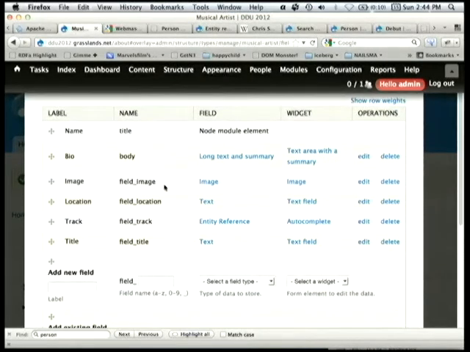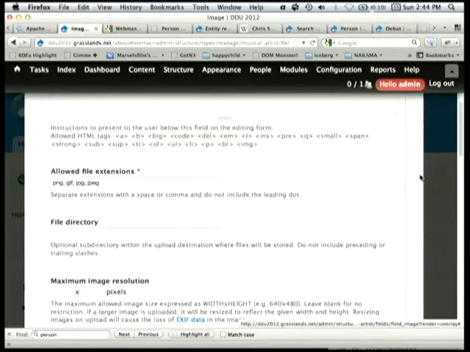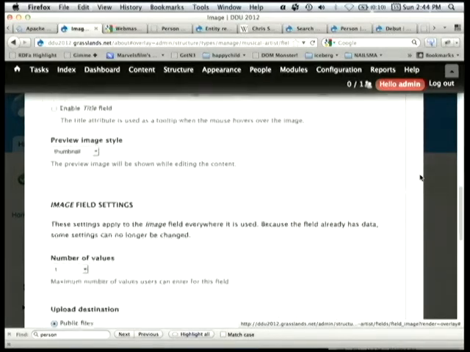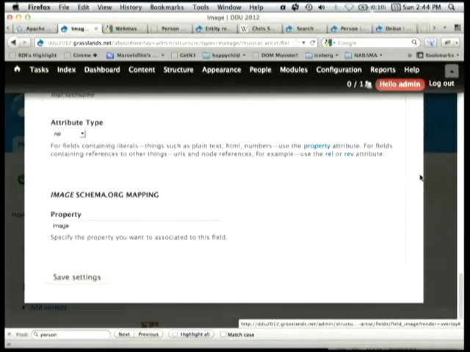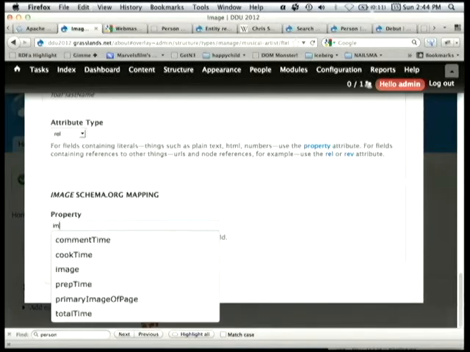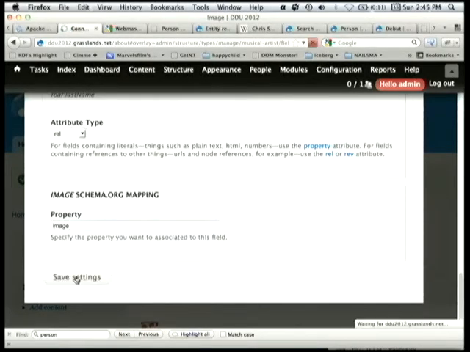Sorry. So here's image. I just dropped the image field in. You get that automatically in Drupal. But I'll click on edit. I've already edited this, of course, because that's why I have a rich snippet working. And again, Christian had the luxury of watching me do this in real time. So again, I'll scroll down all the way to the bottom of that field definition. If people have ever built a content type before, it's all the same, except it adds a little block. Image schema.org mapping, and again, it's just image, so it's quite basic. So again, it's the autocomplete. So I type image, click save.